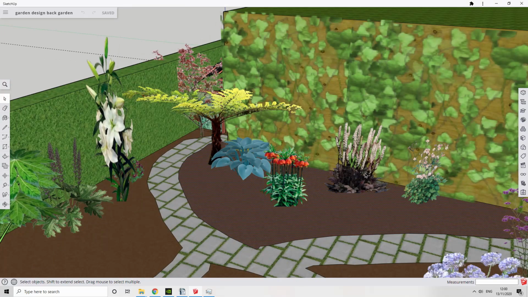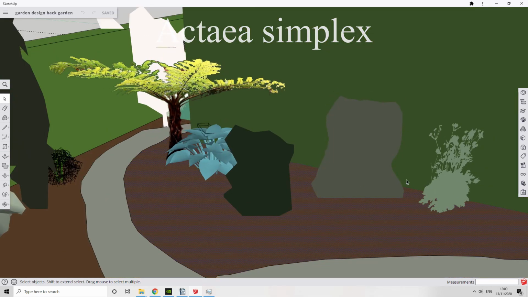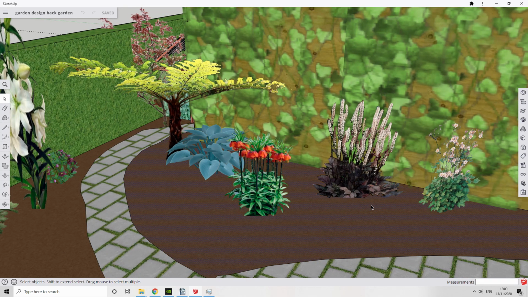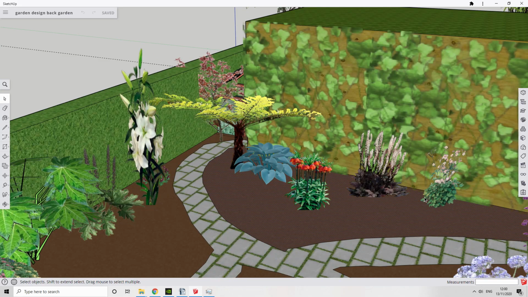So this plant down here is something called Actaea simplex. It's quite a nicely fragranced plant. It's not truly a tropical plant, so it doesn't quite fit in so much with a tropical theme. Also, this plant as well on the right won't fit in so much with a tropical theme. But they're just plants that I really like, and I'd like to try and fit them somewhere into my design. So this will be an Actaea, as I say. Lovely big white creamy flowers late in the year, so this gives very good late colour, and great for butterflies as well.